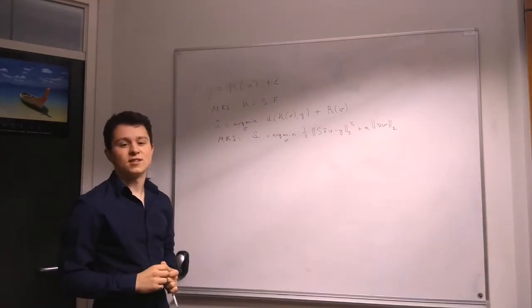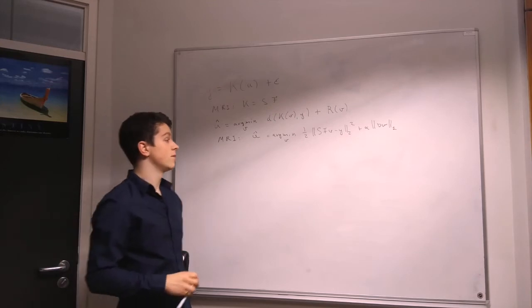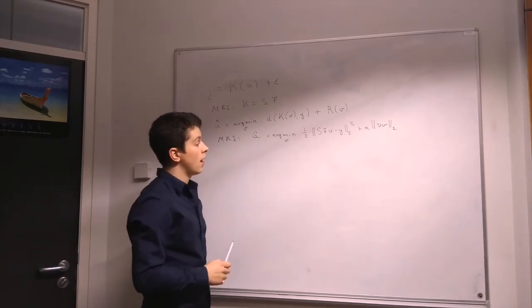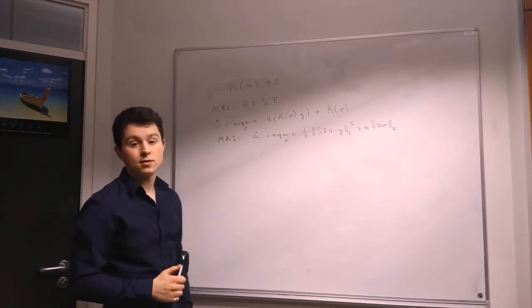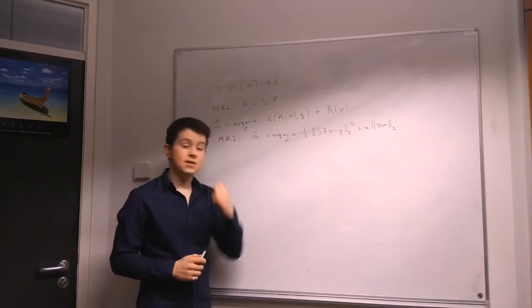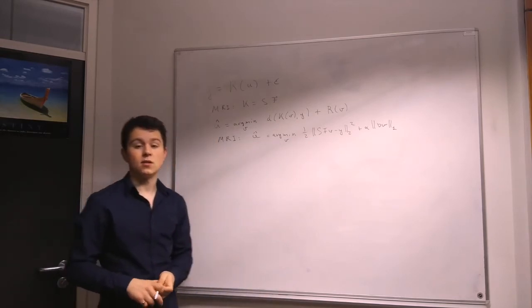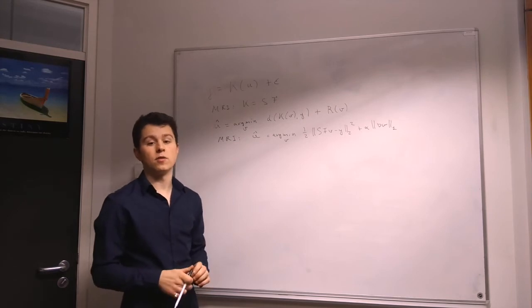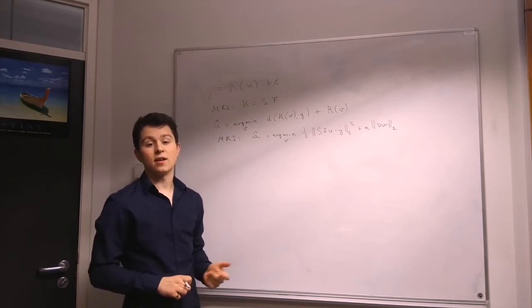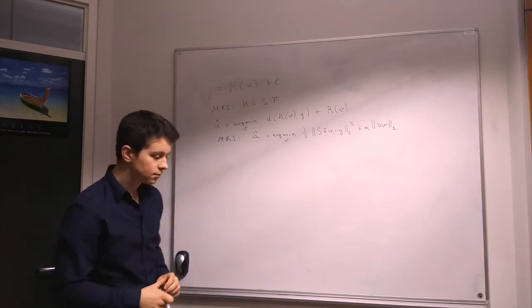There are still some questions left to ask, like how do we choose alpha to get the best images out? And how do we sample? That is, how do we choose S? Sampling in an MRI machine takes a lot of time, so we'd like to minimize the number of samples we take and still get a usable reconstruction.